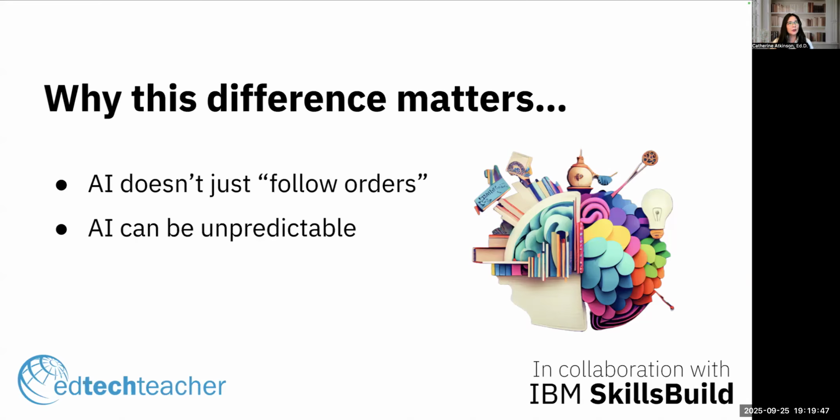The second reason is AI can be, and is, unpredictable. Because AI learns from data, it can sometimes produce unexpected results. It could be biased, it could be inaccurate, it could be incomplete, it could be nonsensical. A traditional computer program wouldn't do that. It's always going to produce the exact same result, but with AI, because it's got this data, it's going to produce things that we have to know as educators may not be exactly what we want it to do. So we have to learn how to prompt it. We have to learn how to make those revisions to get the output that we want.